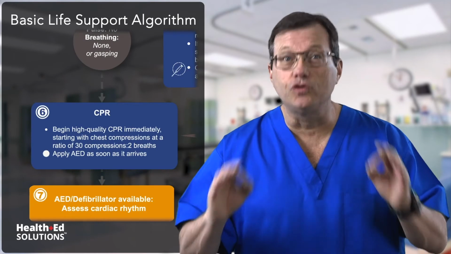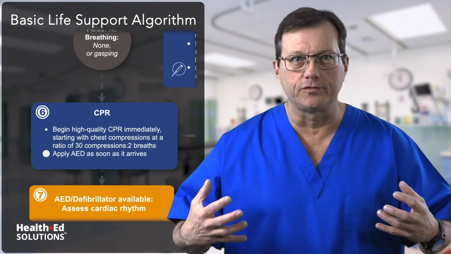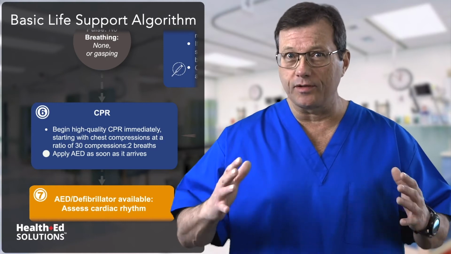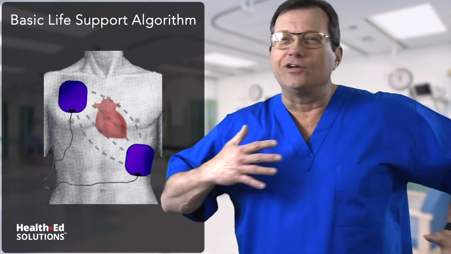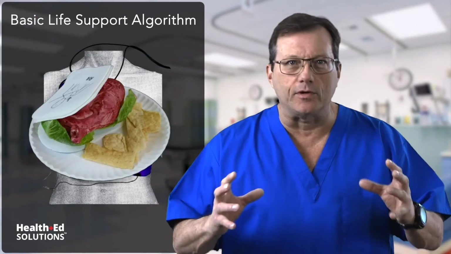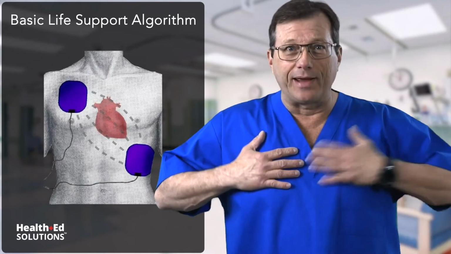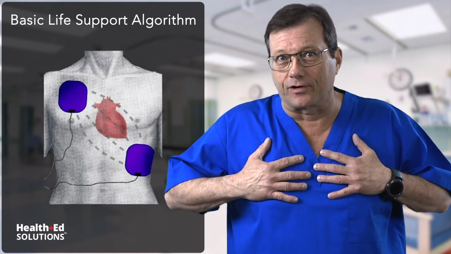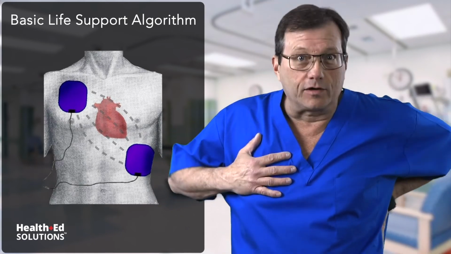Now, as soon as the AED arrives, you want to get it on the patient. Expose the chest. The pads are going to go on the patient's perspective, high right, low left. And you're putting the pads on the chest with the intent of making a heart sandwich. The heart has to be in between the pads. If I got a pad here and a pad here, I'm going to defibrillate this guy's sternum. I want to defibrillate the heart. So pad here, heart sandwich.